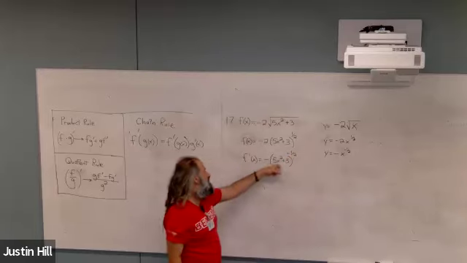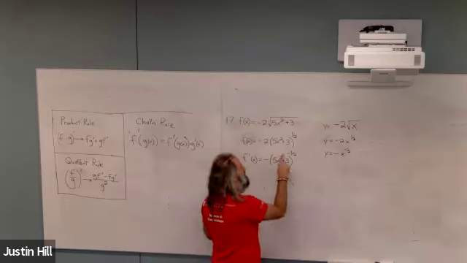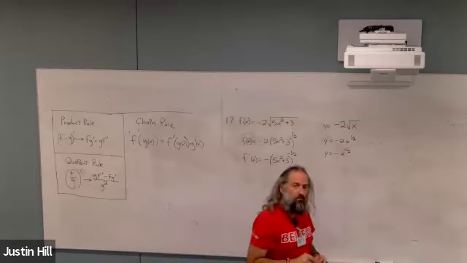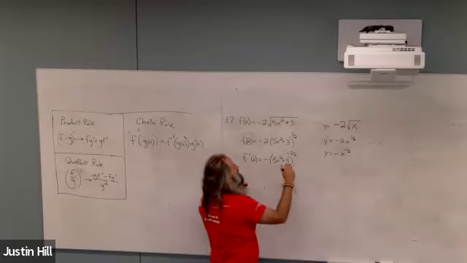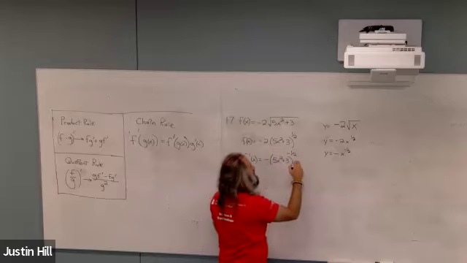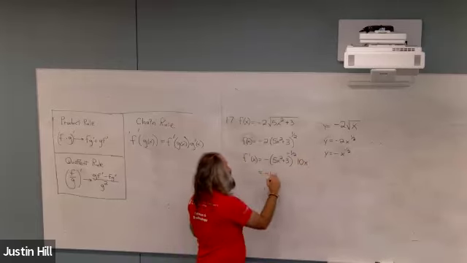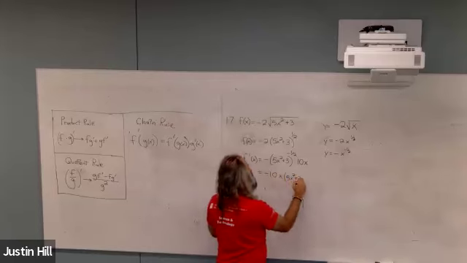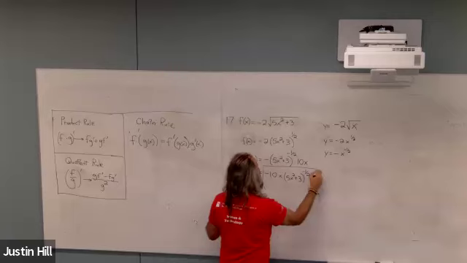But now again, the price for having a 5x squared plus 3 in here instead of an x is I then have to multiply by the derivative of 5x squared plus 3. And what is the derivative of 5x squared plus 3? Working that out, 2 times 5x is 10x. You're going to multiply by 10x. And so my derivative is negative 10x times 5x squared plus 3 to the negative 1/2. And again, we can leave it like that.